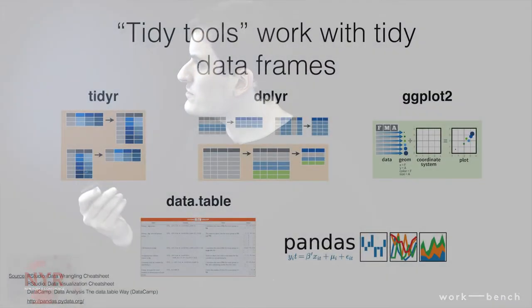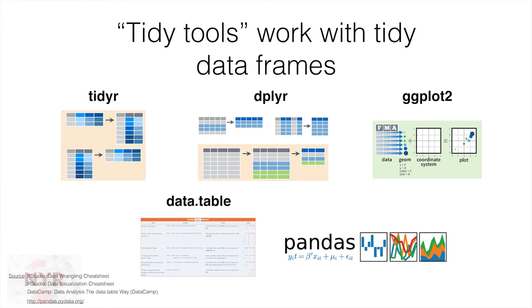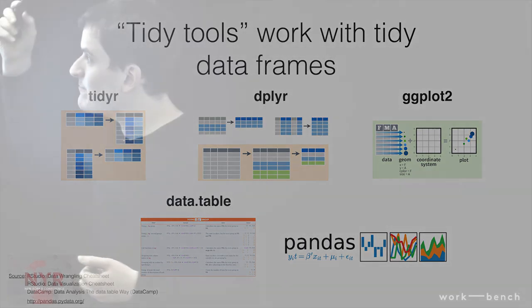But what's really exciting for our ecosystem and related ones is the tools that work with this. Three of Wickham's own tools, TidyR, dplyr, and ggplot2, all take tidy data as their input and work with manipulating it. TidyR reshaping it, dplyr filtering, summarizing, grouping, joining, ggplot2 visualizing. Data.table is another really powerful tool and was one of the earliest tools in R that really used this philosophy to the structure to its full power. Pandas is in Python, not R, but shares a lot of the same ideas, so this philosophy really goes across languages.